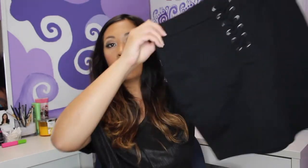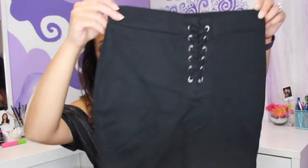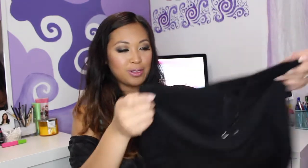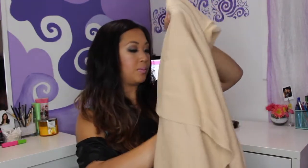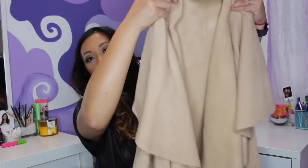I also got a basic black skirt — it's not as short as it looks. When I tried it on I felt like it wasn't really short. And then I got a really cute kind of cover-up cardigan from Sirens in a beautiful beige peachy color. I can't really show you guys well but it looks so cute on.